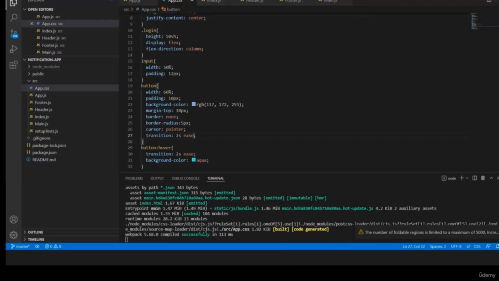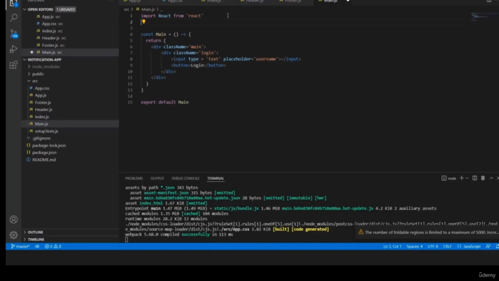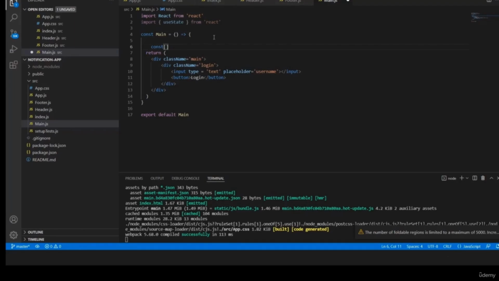Okay, yeah. So now we need to use some hooks for giving it a username and changing the value and submitting a value. So for that we'll be using the useState hook, and let's first of all import it from React. And now we'll be creating two variables, const username and set username.